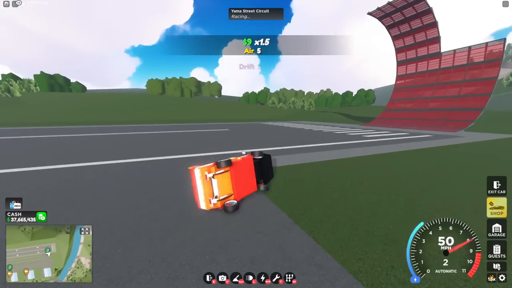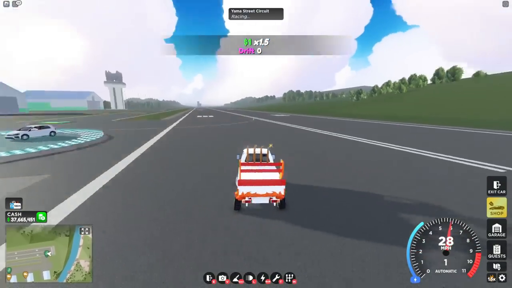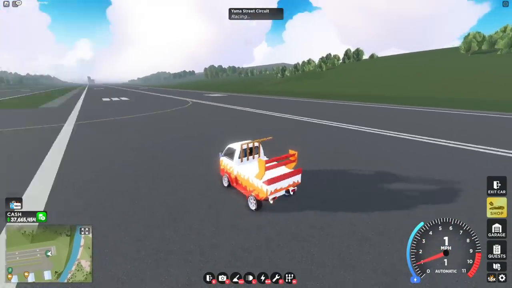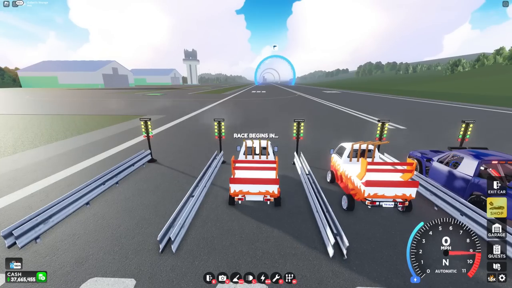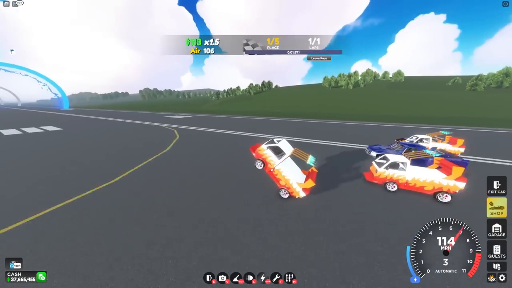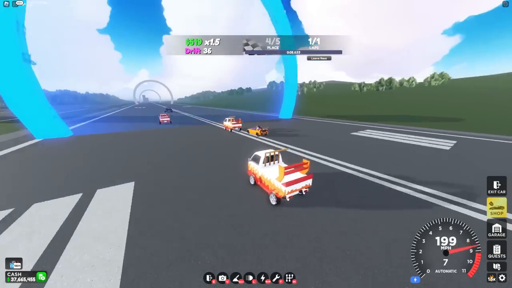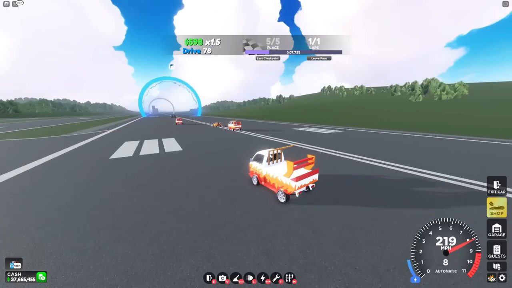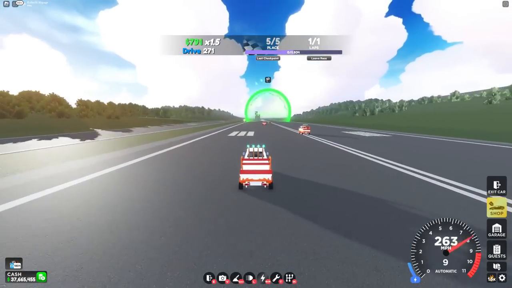Now heading over to drag strip and trying to use this car. Let's see how good it is on drag strip. Yeah, this thing really likes to wheelie, so if you're wanting to use this on drag, you're gonna have to change up the suspension to make sure it doesn't do that, because you'll lose time.